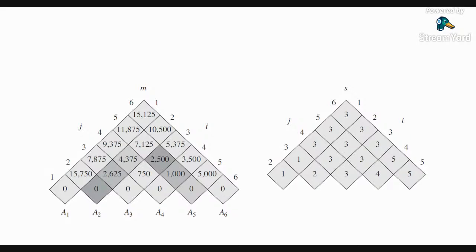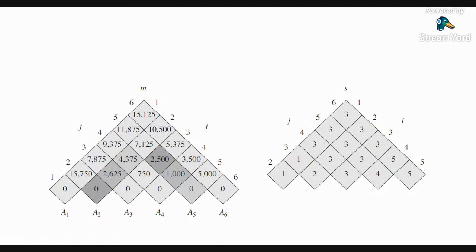What does it mean? The first 3 matrices will be multiplied first, M1 to M3, and in the second part it will be M4 to M6. Now see, in this first option, in which we are multiplying the first 3 matrices M1, M2, M3, how many options are possible? We can multiply M1, M2 first and the result is multiplied by M3, or we can multiply M2, M3 first and M1 is multiplied to the result of M2, M3.